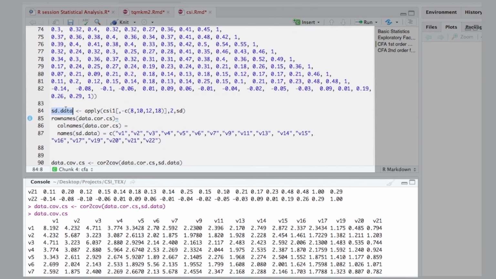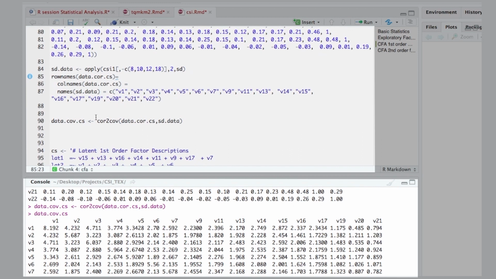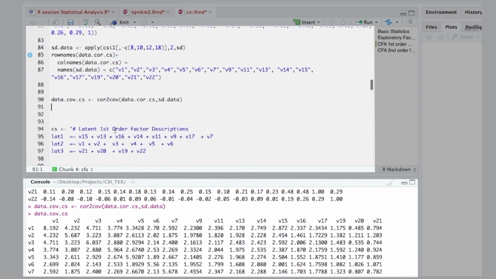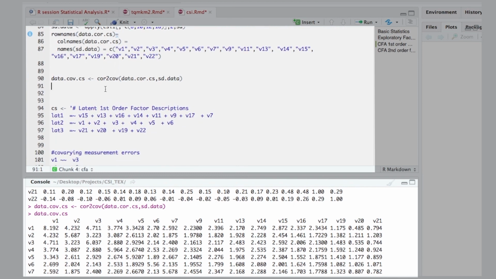Parallelly we compute the standard deviation, and we combine both using the function cor2cov. This will give the data. Now the data is ready for us, but we have to understand that we never mentioned the number of observations here. We only mentioned the correlation and standard deviation.